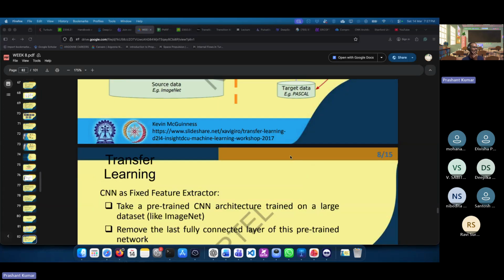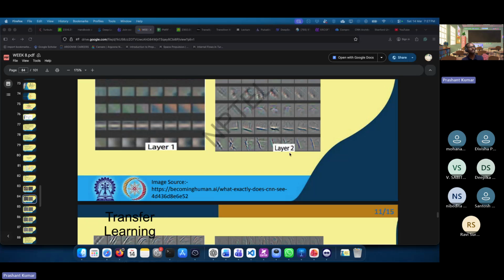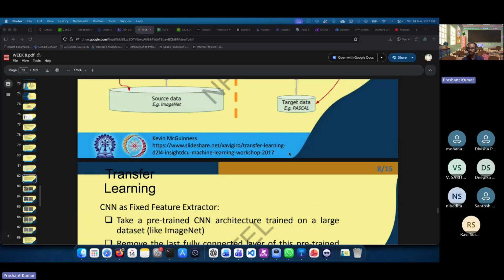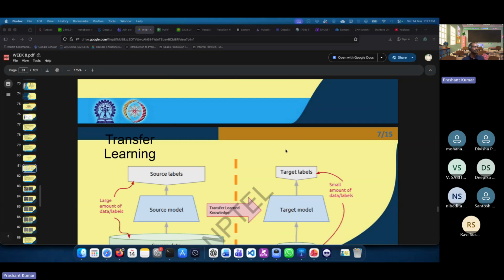And then transfer learning, let's see what it is. Okay, so we already know the exploding gradient and the vanishing gradient, right? So what does transfer learning do? You can see that the convolution layers that have been trained, they have been trained to create the features from the input. What have they learned? They have learned to create the edges. Then they have learned to create features from the edges. Then they have learned to create features from the features, right?